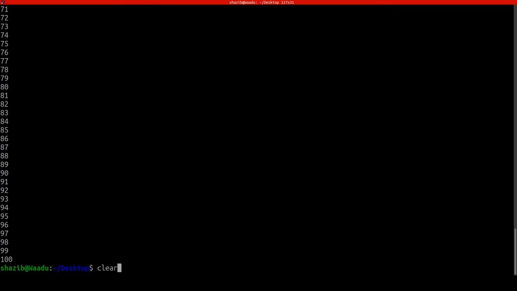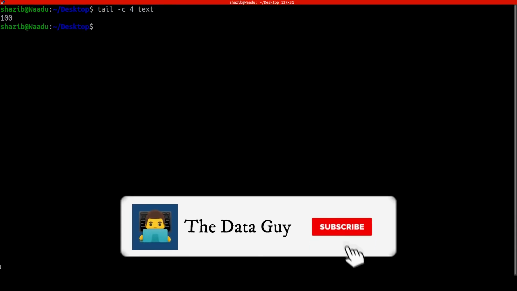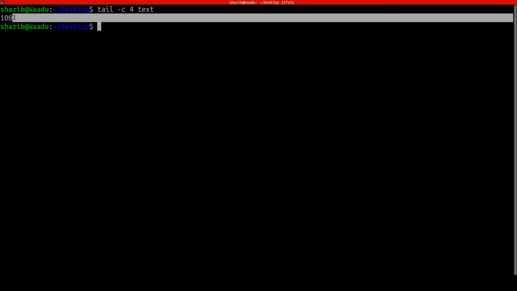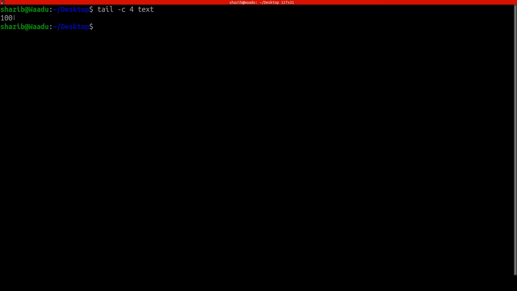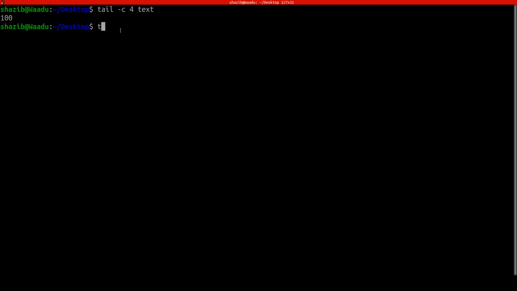And of course, similarly in the tail command, you can use c for character-wise, c and then the number of characters you want. In this case, I want 4 characters from the last, of course, and then the text file to get 100. As you can see, 1 0 0, and then there is a line break that also counts as 1 character. So there are 4 characters.